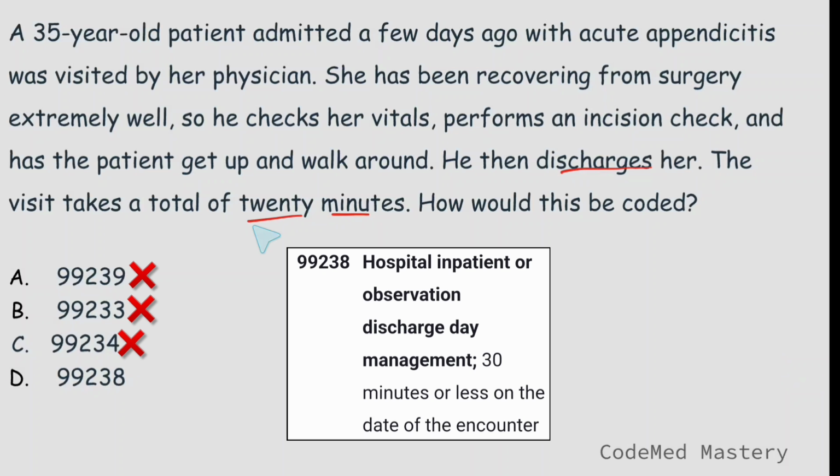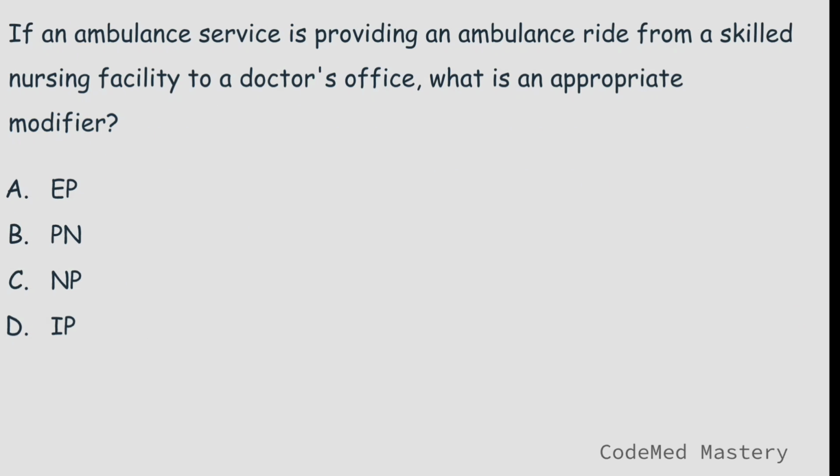Check the code. 99238 is for hospital inpatient or observation discharge day management, 30 minutes or less on the date of encounter. So here the time is 20 minutes and it is also a different day discharge. So 99238 is the right code. I hope you are clear with it. The right answer is option D. Next question.